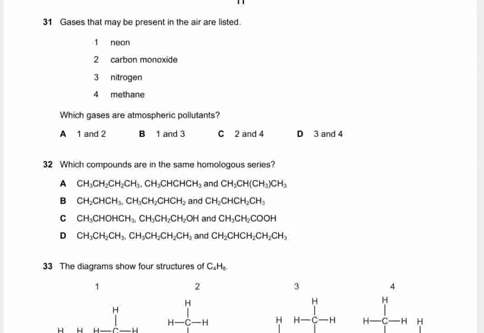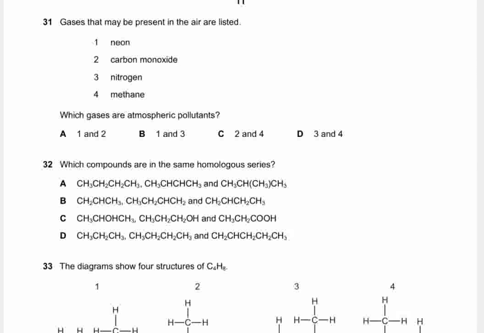Which compounds are in the same homologous series? Homologous series means the carbon chain which has an increasing number of carbon atoms. If you consider the first one, no, it's not, because we have multiple things here: carbon with double bond and single bond. So no, not this one. Alkanes and alkenes are mixed over there. And then we have the second option: the first we have three, and then we have four, and then we have again four with the sequential change. Yes, the B one is the correct option.